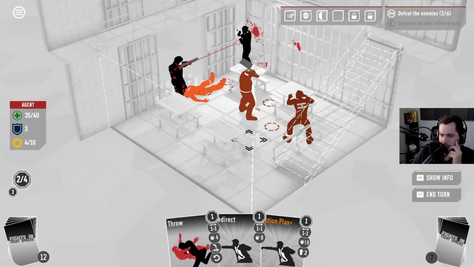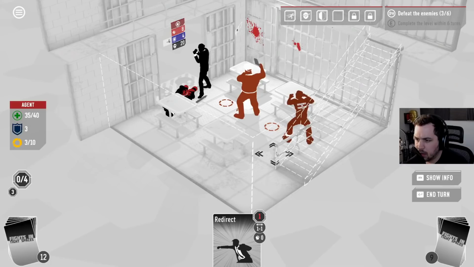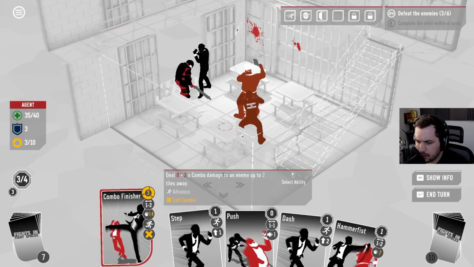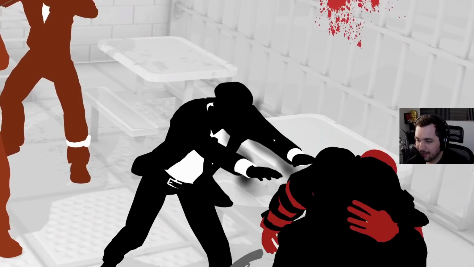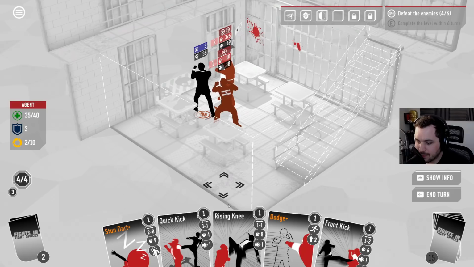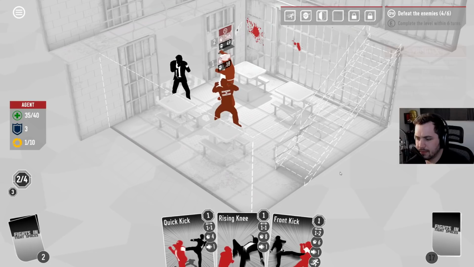Okay. Option play throw. And we're good. We got our finisher here. I wouldn't mind that. I think I'd rather dash, step, push, though. Sacrifice the entire turn just to push that guy out of the door. Okay, there we go. Yeah, good enough. Nice.